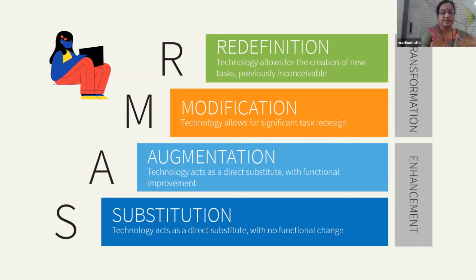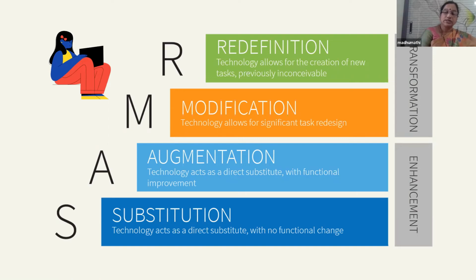Now, for example, under substitution, we give a particular task to the student, wherein he will not use any technology. If he is given a white paper, he is asked to draw a draft letter. I'll show you in the example. Then he will take a pen and a scale, and draw lines, borders, or margins, and then he will start writing the letter. Instead, if he is given a tool, he saves time, and he would come out with different templates.